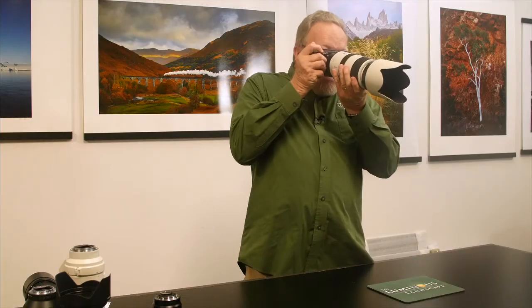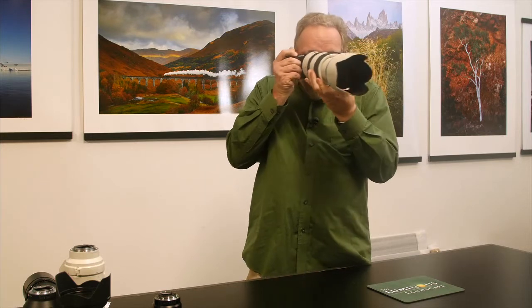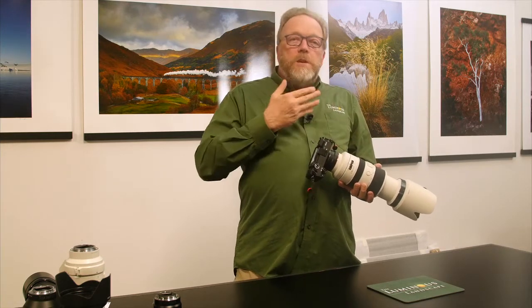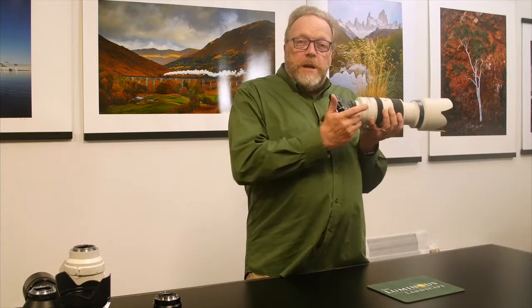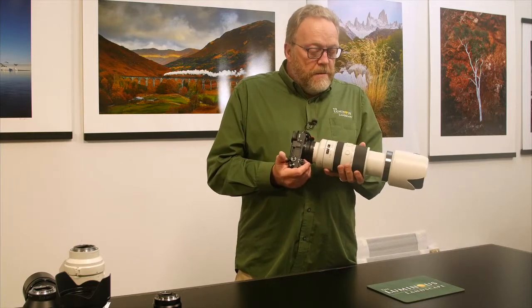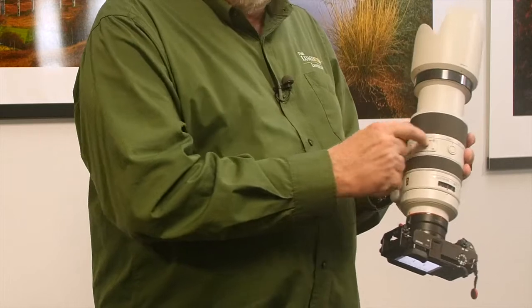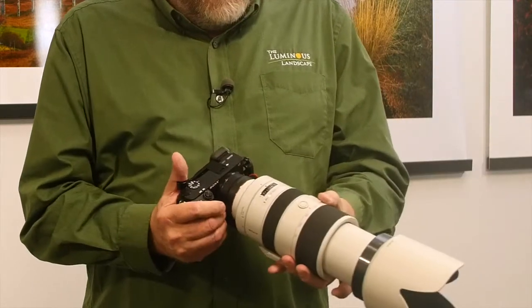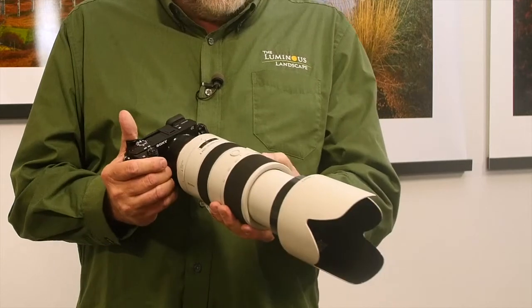I highly recommend it. Watch and listen — I'll turn it on. It's focusing the whole time. As I'm moving around I can set focus tracking for wide or narrow, and it was able to catch the bear as it moved, whether coming at me or going sideways. I also have focus limiter switches here, which are great especially if your bears are going to be farther away, along with a manual focus switch.